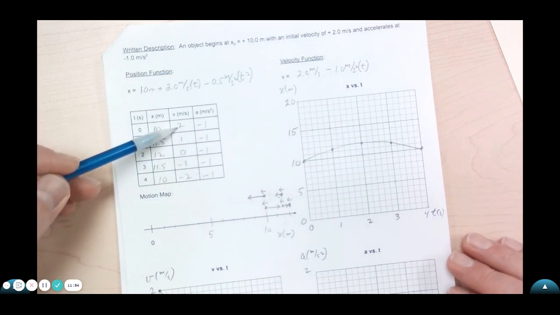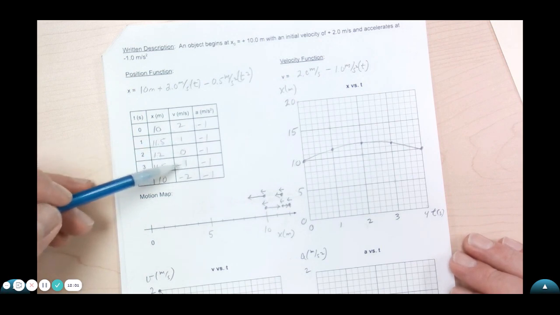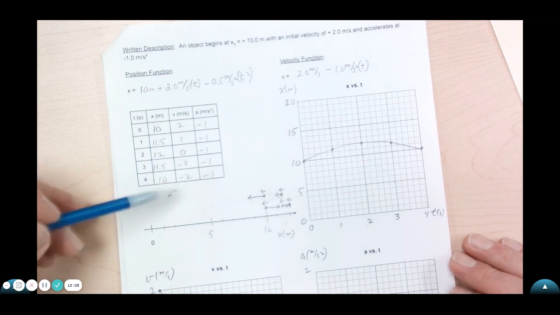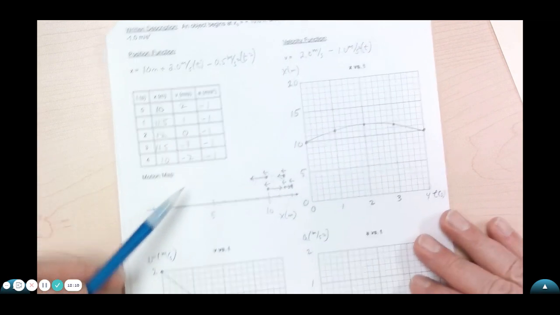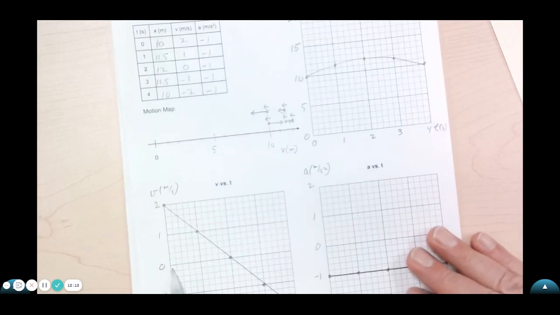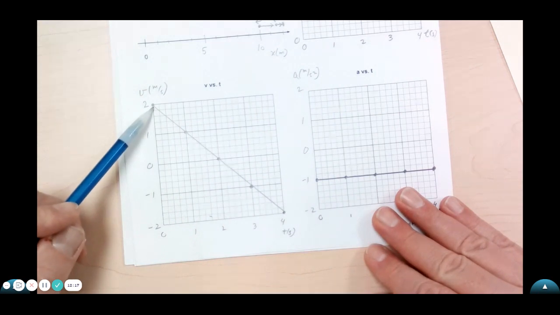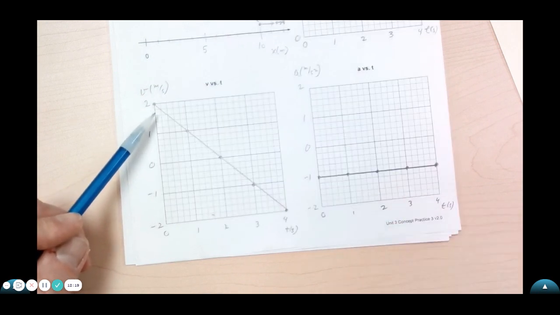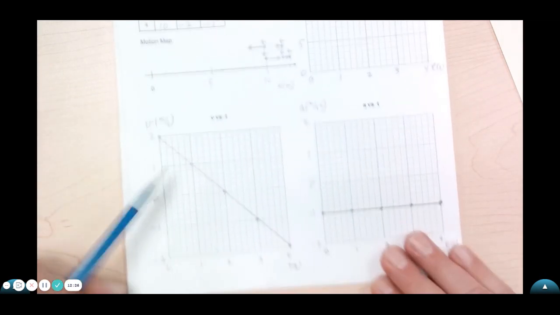If the velocity is positive, but the acceleration is negative, that does mean slowing down. However, if the velocity is 0 or negative, negative acceleration doesn't mean slowing down, it means speeding up. And that's kind of evident here if you look at the velocity versus time graph as well. The slope of this is a steady -1 meters per second every second. That's the acceleration, -1 meters per second every second.